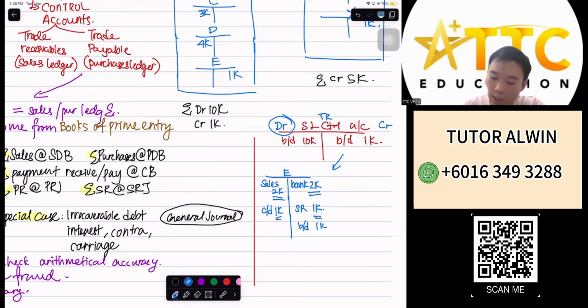And therefore, we will close the account with this weird balance of 1K, and we title it as a refund, which looks weird, right? Yeah, so this is just an adjustment. Technically speaking, E has nothing to do with us already. He is not owing us any more money. But because of this faultiness, the sales return happened, so we need to have a weird credit balance, in which we owe them money, then later on we need to refund money back to them. And therefore the account is closed officially the next month.